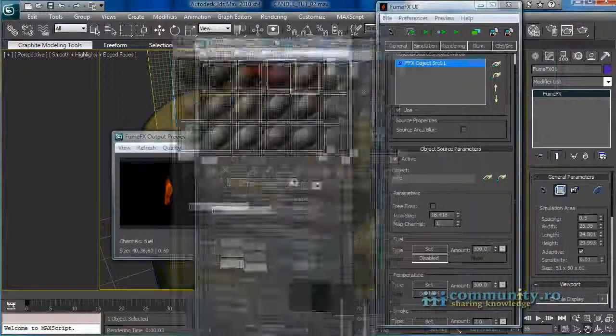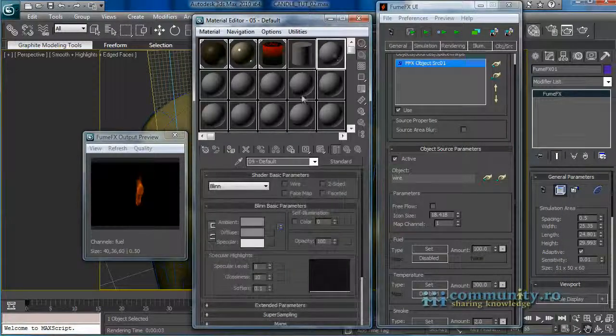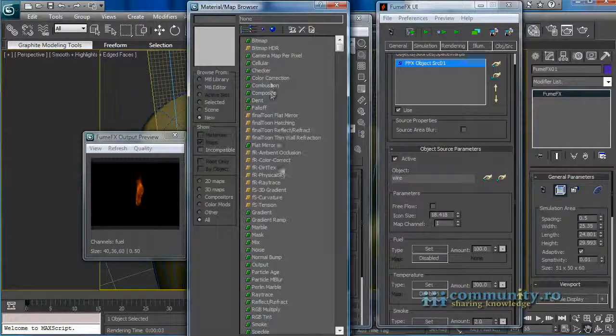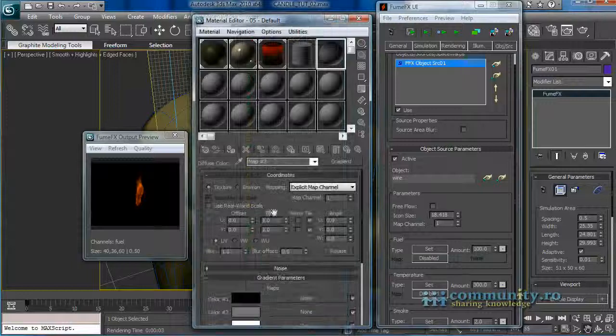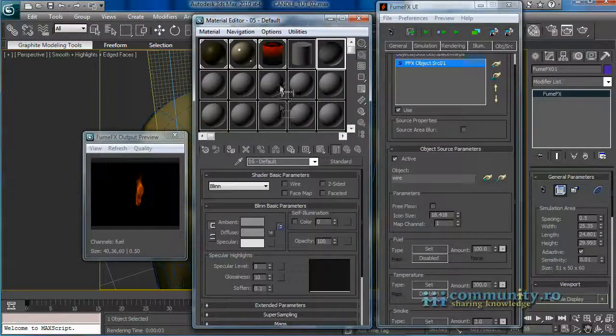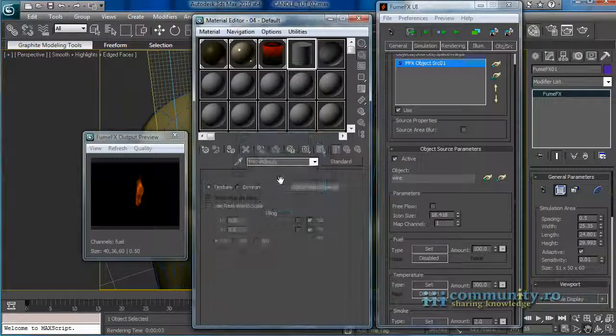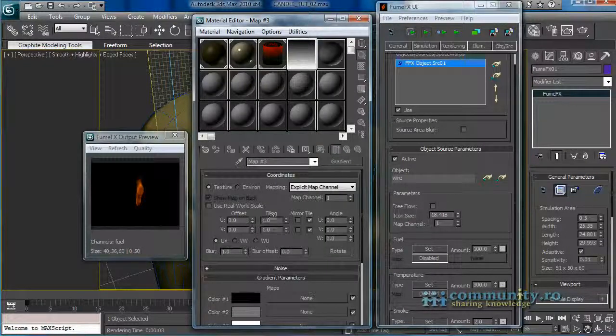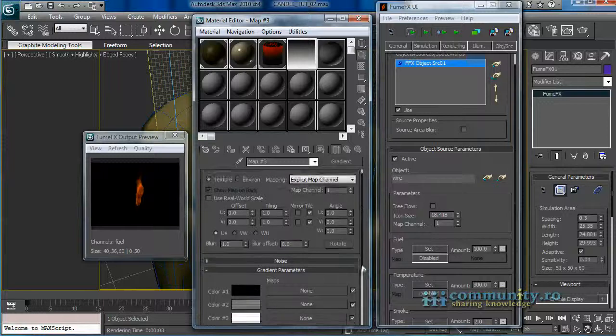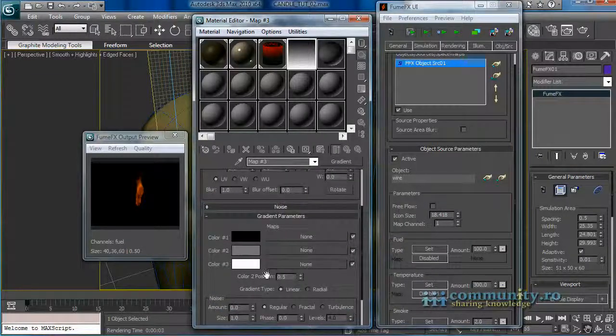Open the material editor and create a gradient map. Set color 1 to white, color 2 to black and color 3 to black.